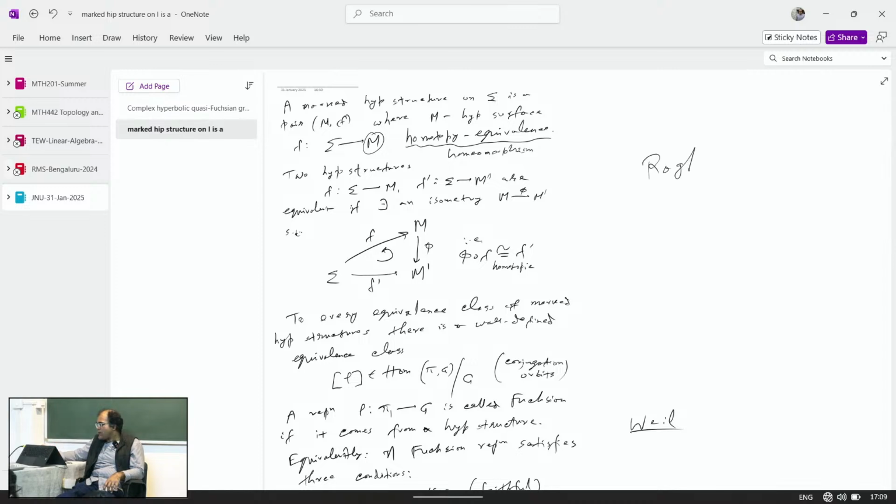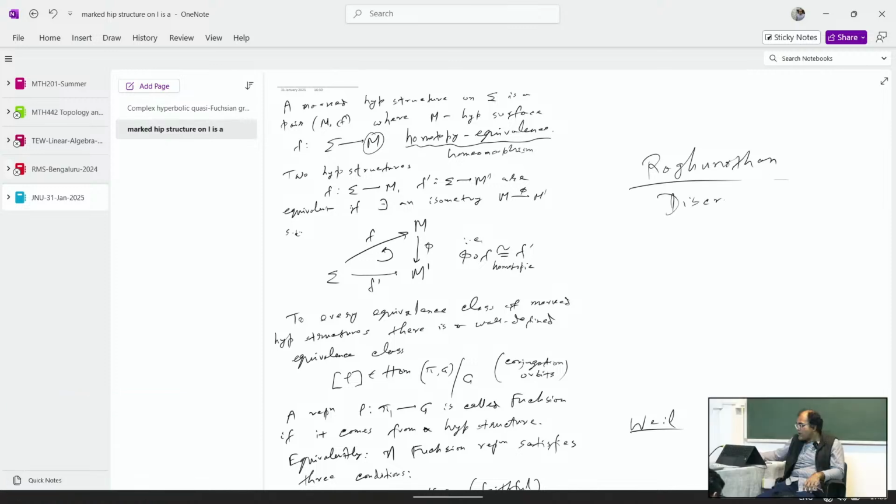There is a book by M.S. Raghunathan called Discrete Subgroups of Lie Groups. He has a chapter, Chapter 6, where a general discussion about these spaces can be found. This is related to some old work by Andre Weil, and he essentially discussed that result, but his approach is more general. So you get a general feeling about these objects. But if you want to look at the real geometric structure, then it depends on the target group that you are taking. Any questions so far?